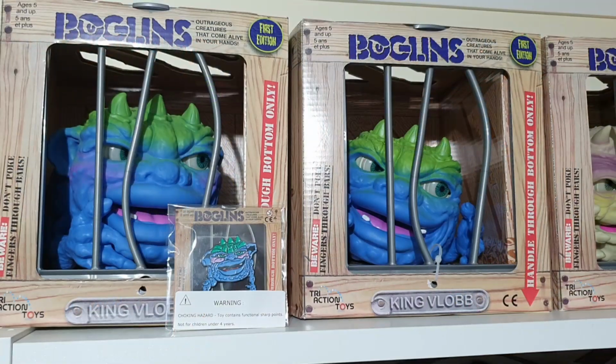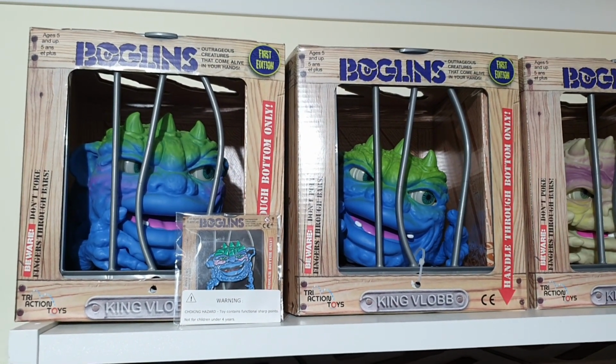Yeah, this is the only one of the hairy Boglins I've got, but that's okay. You come across them. It's getting a little bit expensive to collect the older retro Boglins. They are definitely skyrocketing in popularity, and I guess the downside is people are hunting the old ones on eBay left, right, and centre. So what was a little bit cheaper a few years ago, you're paying probably double, triple the amount you'd normally pay back then. But it's only going to get more expensive, so if you find something that you want, I'd probably grab it.